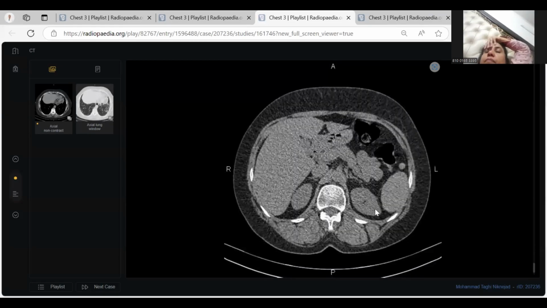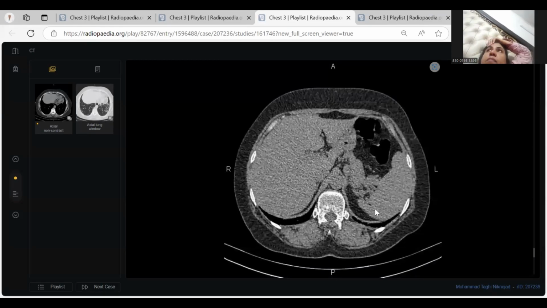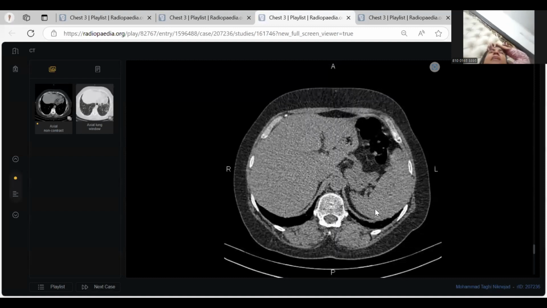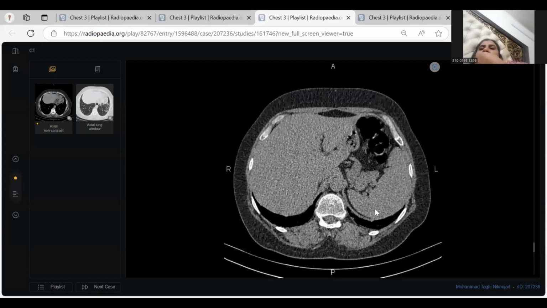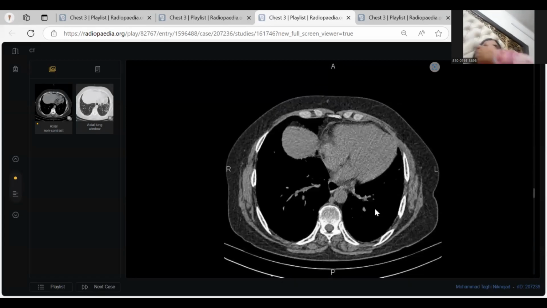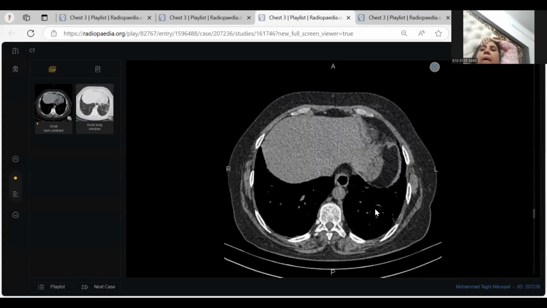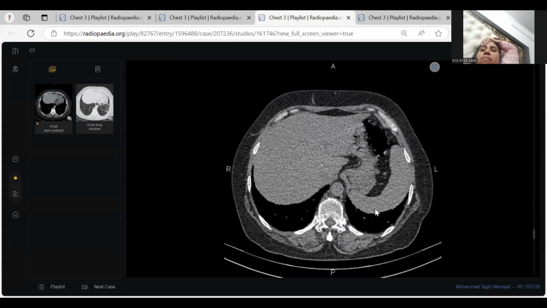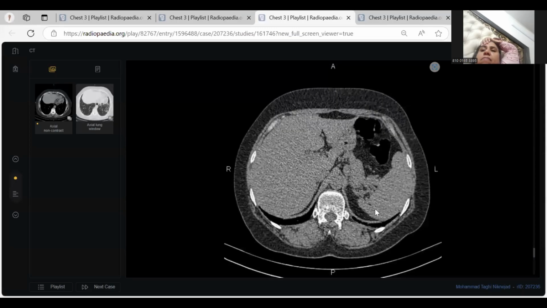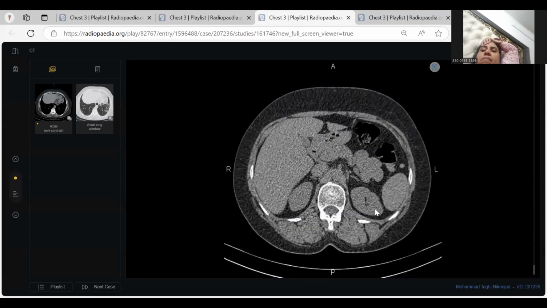Another differential for this can be UIP or secondary to rheumatoid arthritis, but I could not find any. I would look at the chest radiograph and the bones, the lateral end of the clavicles, to see if there is resorption, and also if the patient has other findings of rheumatoid arthritis. The bones are fine, so this cannot be rheumatoid arthritis. I will look for pleural calcified plaques, which can be secondary to asbestosis, which I could not find in this patient.